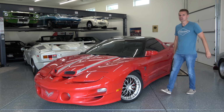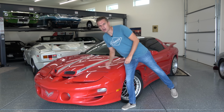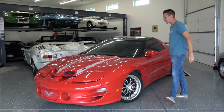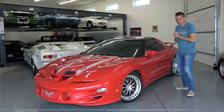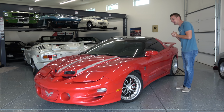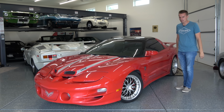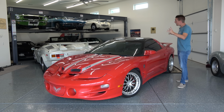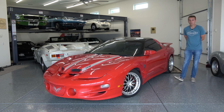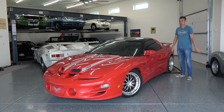This is a 4th generation Trans Am with a WS6 package towards the end of the run when it had this crazy ram air hog nose, a 6-speed manual, and this one has a lot of spicy stuff done to it. Unfortunately, though, the spicy stuff led to some calamity out on the track, which you will see in Car Trek when it premieres in December. And well, I need to get some of these issues fixed. So we're gonna head up to the Car Wizard today after I give you a quick tour of this amazing Trans Am that is certainly to be a collector car someday. Right now, they're still cheap used cars. Really, you should get one while you can.